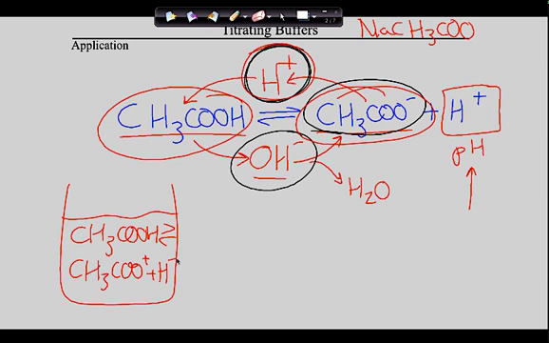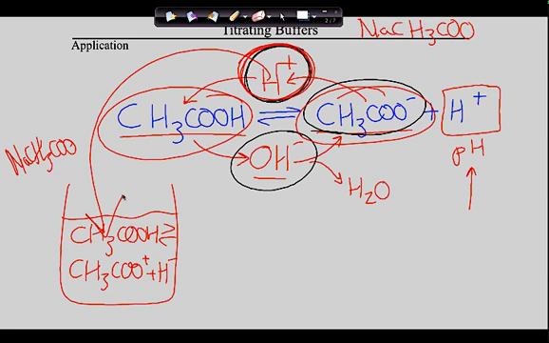So you set up the buffer by taking a bucket of vinegar, dumping in some sodium acetate, boom, you've got your buffer. But once the buffer is established, what we're talking about is dumping hydrogen ions into the buffer. And where do those hydrogen ions come from? Strong acids.